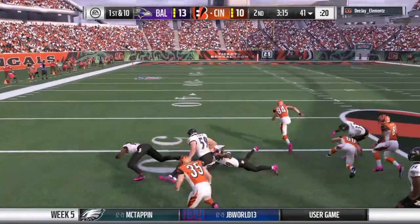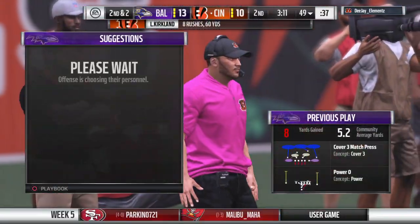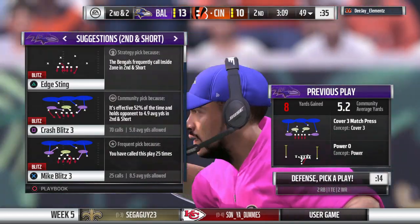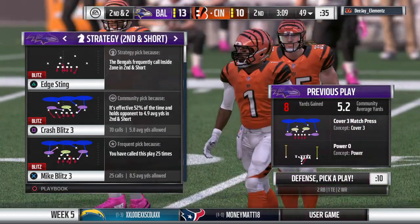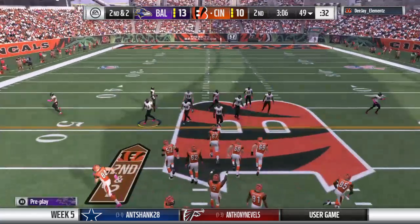That led to a really nice game. And he'll be taken down just shy of midfield. 8 yards on the pickup, and now they'll have some options on second and short. And once again, leverage wins. The offensive line, lower than the defensive front, they moved them and found some good space for the guy carrying the ball.